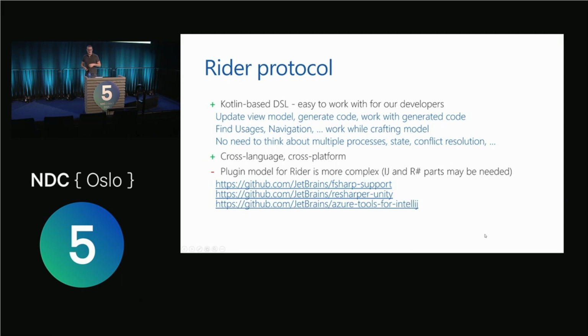Right, so Rider protocol, the good thing is the DSL that we have for defining your model is all Kotlin-based, which means that we have an IDE for Kotlin, so you get completion for all of the primitives that are in there. It's also fairly simple for our devs to work with it, update the model, regenerate code, and start working with it if you want. It's very simple to find something in the generated C# code, for example, and trace it back to the model to see where this class or this object is coming from. Lifetimes are there. You don't have to think about anything going on the wire.